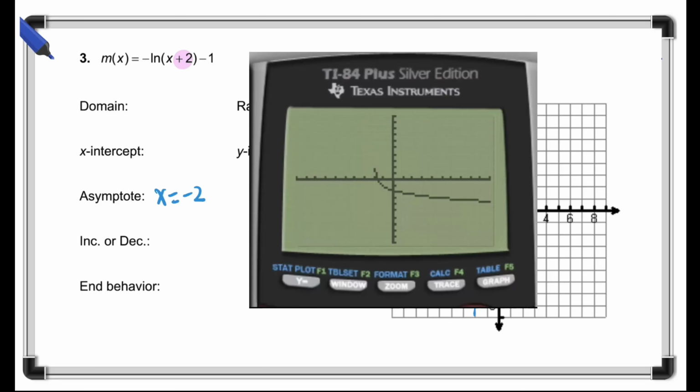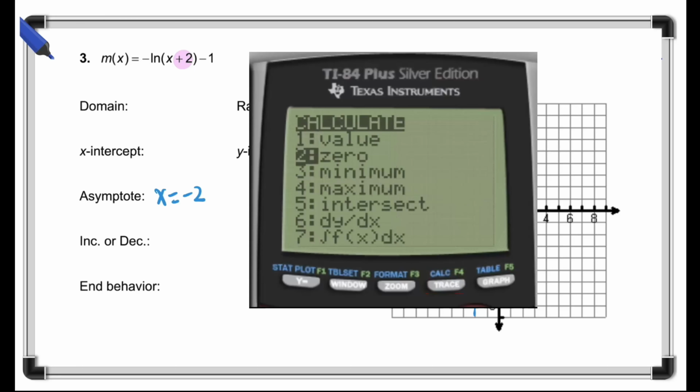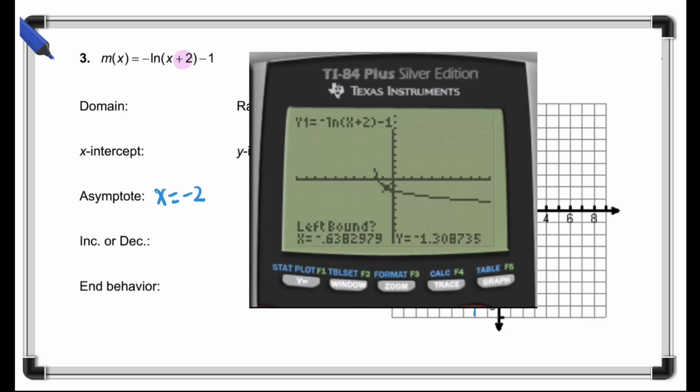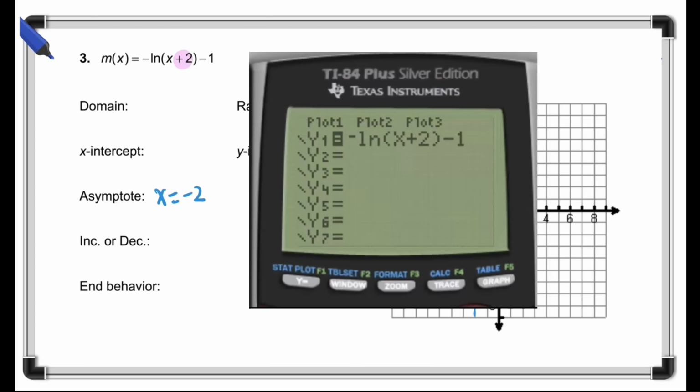So 2 ways you can find an x-intercept. The first way would be second trace and then go to 0. And then right where the x-intercept is, we're going to go a little bit to the left. So click that left button. It looks like it goes above. And a little bit to the right of that intercept, it looks like it goes below your graph. Enter, enter. So then your 0, or your x-intercept, is -1.632. Now another way you can do this is in your y2, we're going to put 0.